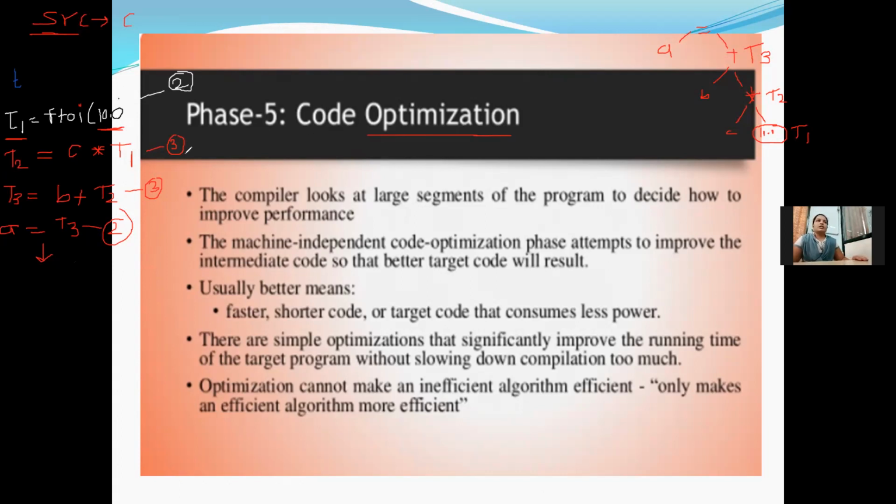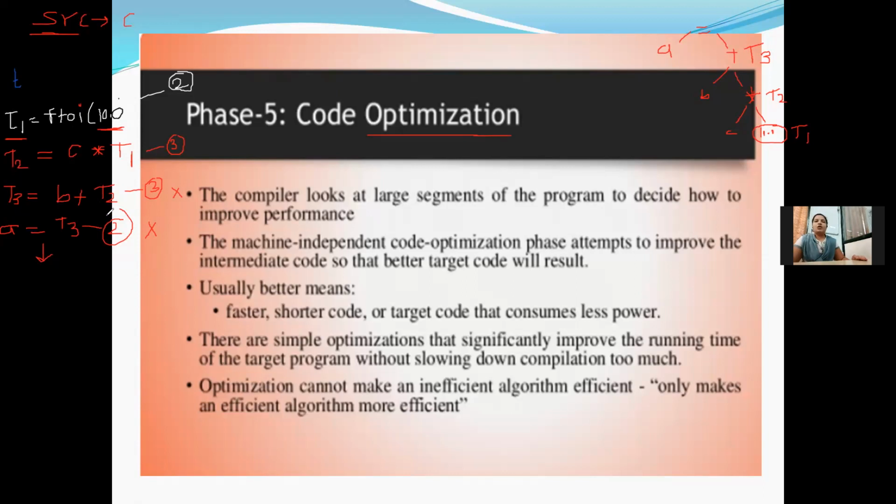But whether optimization means simply cutting out these statements, directly deleting this 3rd line and 4th line? Whether this is the proper optimization, instead of 4-line code, I have made it 2 lines. But will I get the same output as per my desired output? No. If I am directly deleting the statements, it will definitely change your target code.